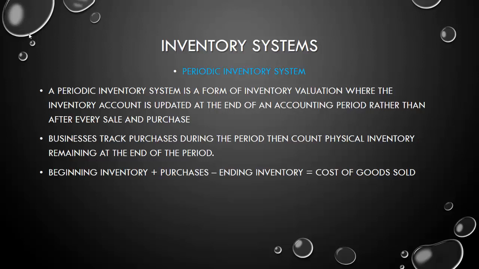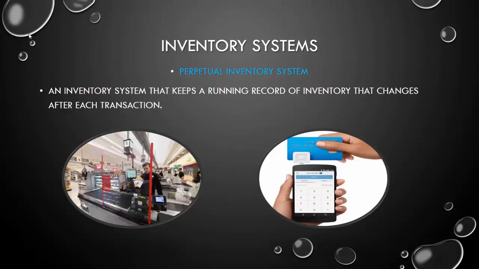Small businesses will use the periodic inventory system because it doesn't require you to go through and do a bunch of stuff with your inventory. You just keep track of your purchases and you do one count at the end of the period. The problem with that is you're only doing one count at the end of the period. So if at any point someone says, how much inventory do we have left on the shelves? There's no way from looking at the books the true number of that. So the periodic inventory system used to be used a ton. It is declining rapidly in popularity for that very reason. It doesn't give you very up-to-date, useful information.